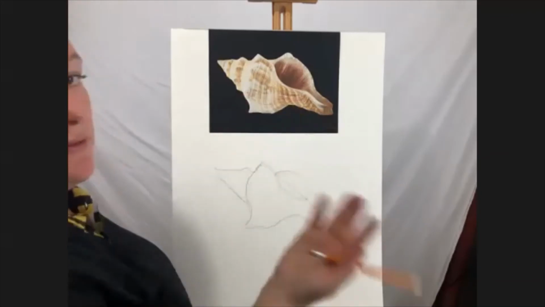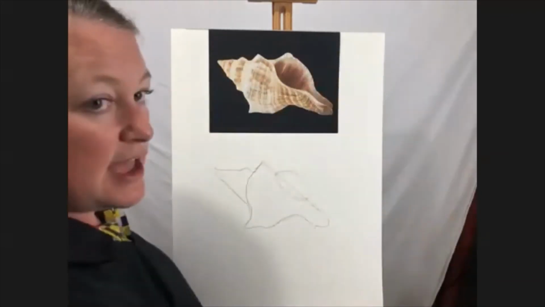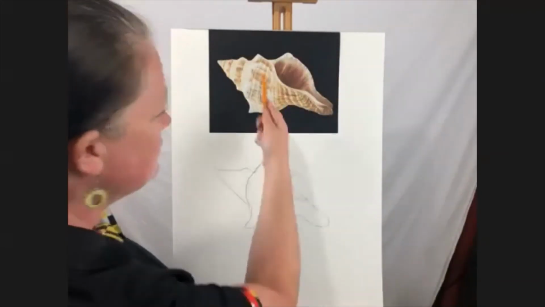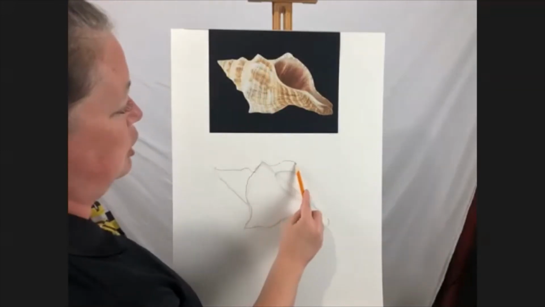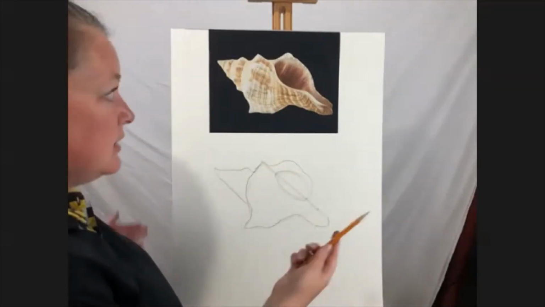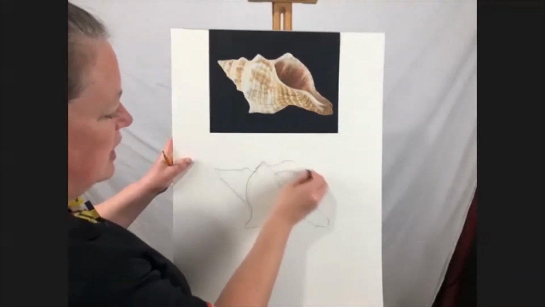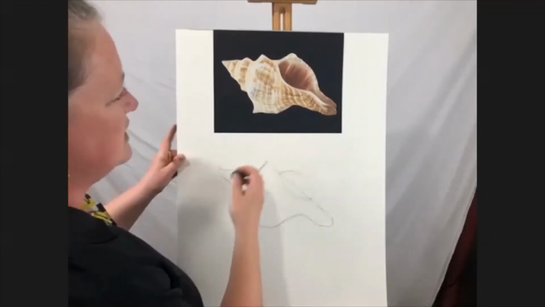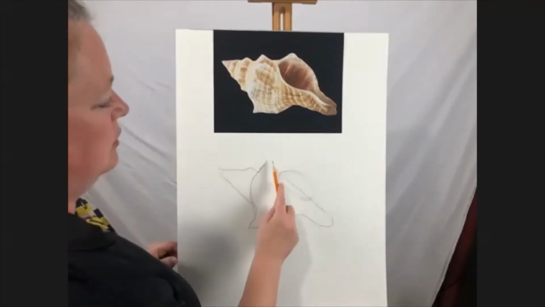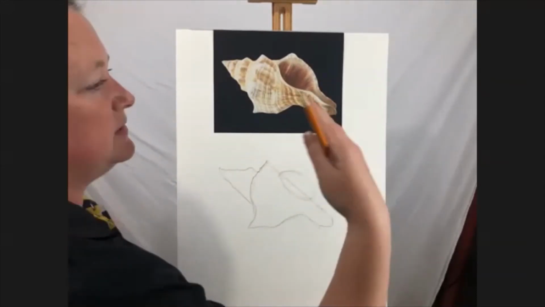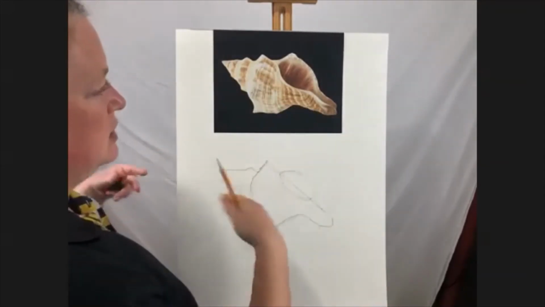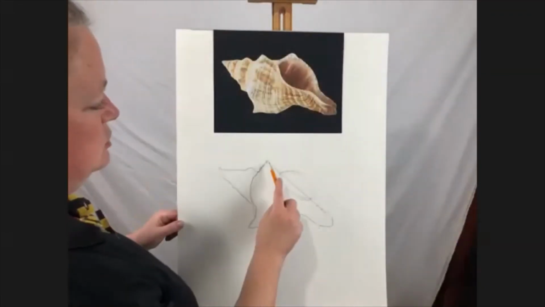When you say goodbye to me today, I'm going to take this down and nobody's going to see a reference. So they're not going to know if this line goes like this. You're going to have fun with the seashell, right? If it's a curvy line that you want like that, you go right ahead and do it, okay? So don't feel like you have to be super exact here. This is a free sketch, okay?